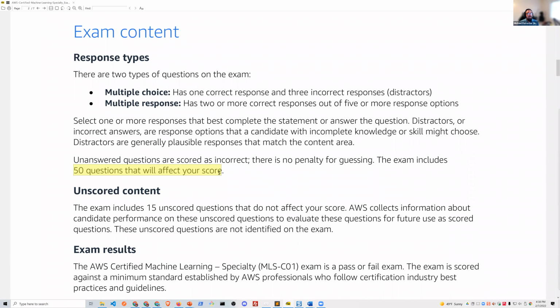It's like A/B testing. There's 15 B questions in here. They're them testing features, right? So there's 15 unscored questions out of the 65. And technically the minimum passing score is 750, which means you absolutely have to get above a 750 to pass. But just to say this, the score shifts, plus sometimes 10, 20, 30 points, right? So be aware that the passing score can actually creep up based on how people are performing on the exam. But in general, you must get a 750 in order to pass, right?